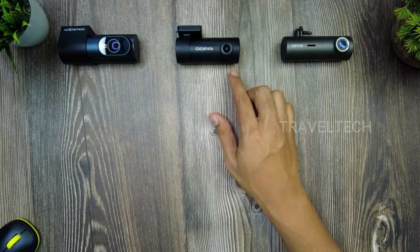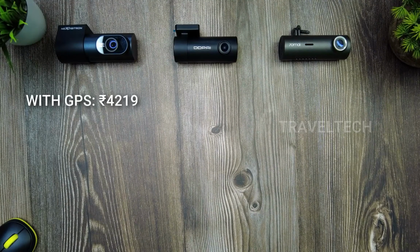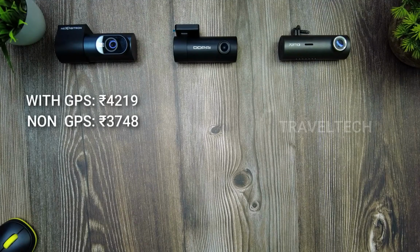First of all, starting with the Nexdigitron ACE, the GPS variant comes at a price of around 4,200 rupees and the non-GPS variant comes at a price of 3,700 rupees. The DDPAI Mini Pro comes at a price of 3,999 rupees, which is 4,000 rupees. The 70mm M300 comes at a price of 4,600 rupees.